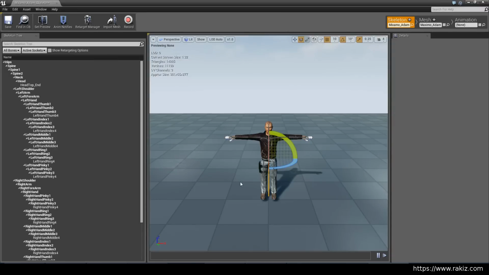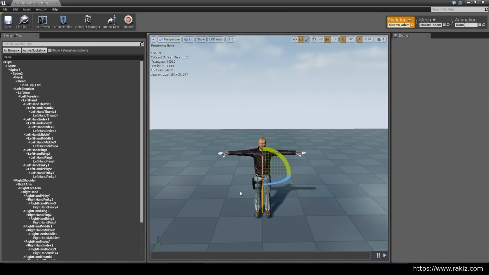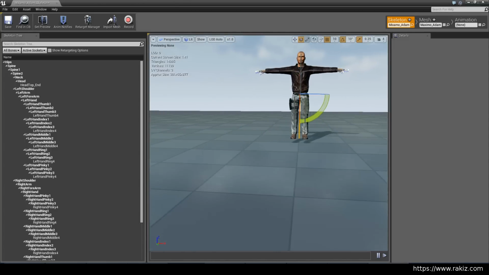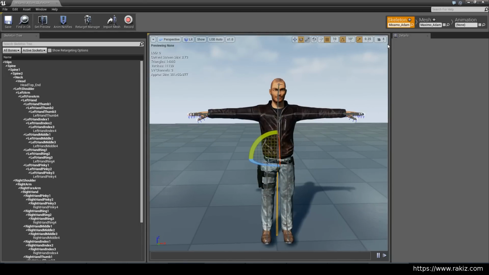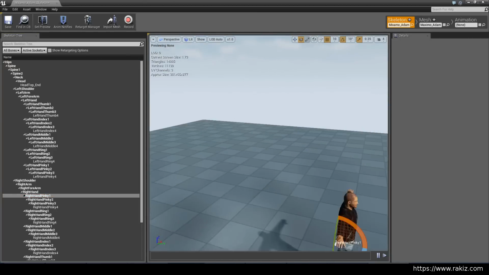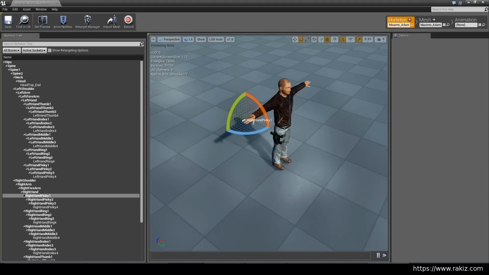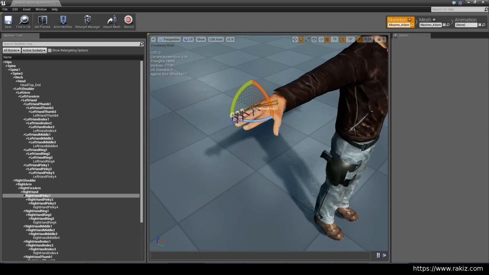Now if you're wondering how do you know which bone is where, well, for one thing, you can look at the character itself, and if you go into the skeleton tab and you click on basically the root bone, or the bone that all other bones are children of, it'll highlight the entire skeleton. And if you select one of the child bones, it'll highlight that bone and bones attached to it. So you can figure out where all of these bones are.